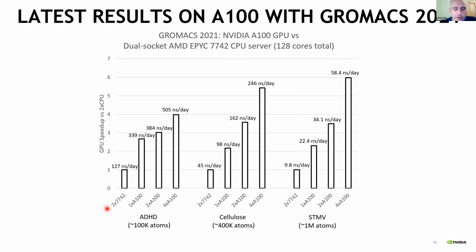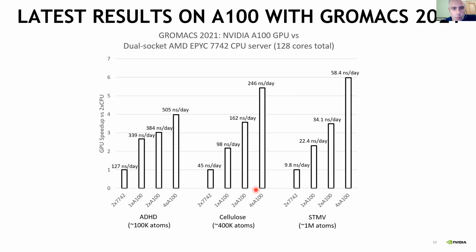So I'm also including this graph, the comparison to CPU. I'm setting here as the baseline the results using 2 CPUs. So these are best-in-class CPUs, the AMD EPYC 7742 CPUs. Each of these has 64 cores, so I'm using 2 of these as a baseline, and that's 128 cores. These are the same CPUs that are in the Archer 2 machine in the UK. So that's essentially comparing to using a single node of Archer, which has 2 CPUs in it. And I'm listing results for 1, 2, and 4 GPUs for each of these cases.